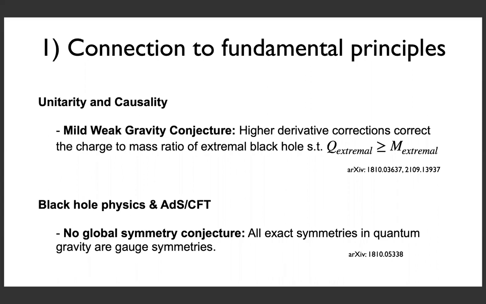So that's one example where you can relate one of these Swampland conjectures to something like unitarity. The other famous example is by Daniel Harlow and Hirosi Ooguri, that you can connect the no global symmetry conjecture to AdS/CFT. In the context of AdS, you can see very nicely that it's almost baked into holography that all global symmetries of the boundary theory are always gauged, sorry, gauged in the bulk.